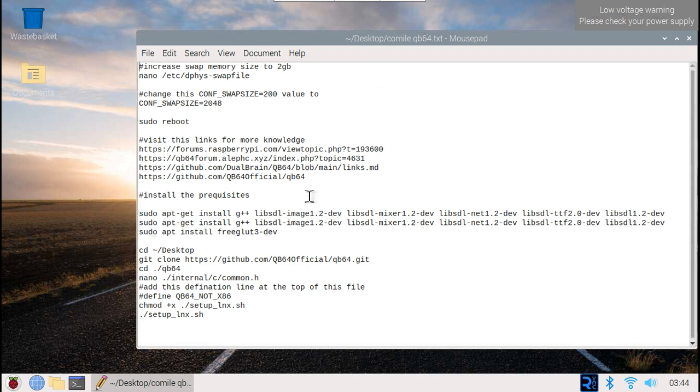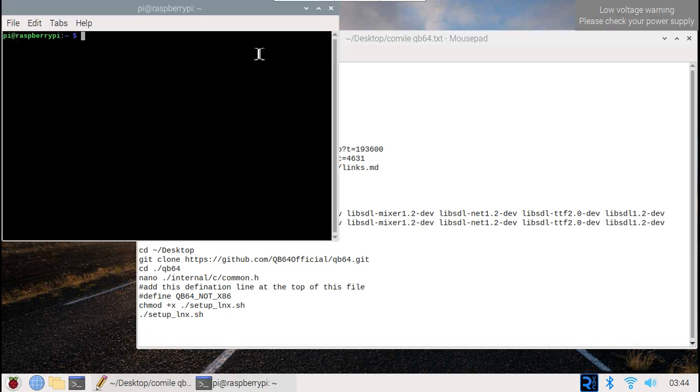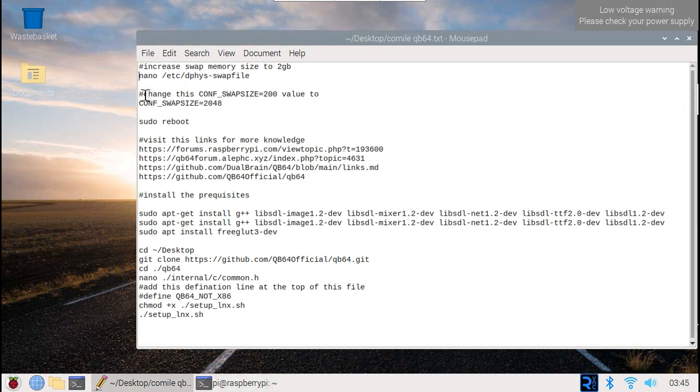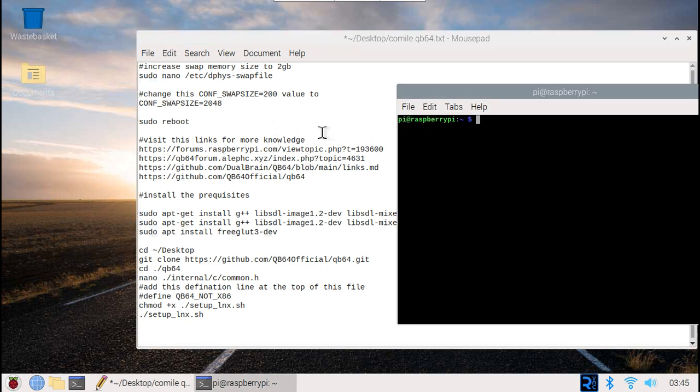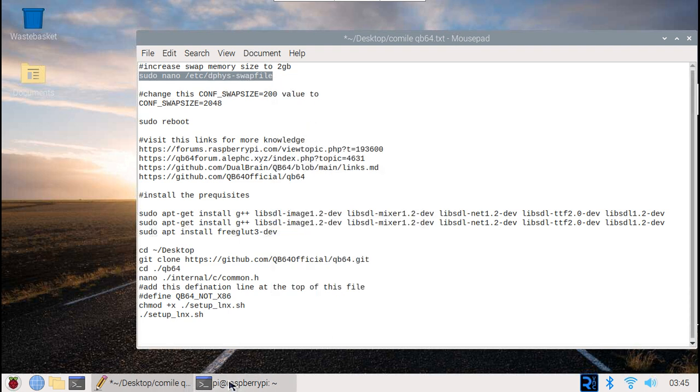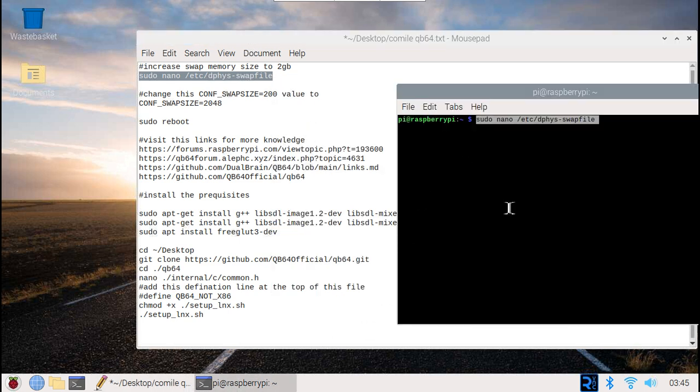Therefore, first we want to open the terminal, and in here you will see it's sudo nano. And remember, not for everything. We just want to be root for only some specific things, which are the system things we'd like to change. So first, we will copy this one here and paste it over here.